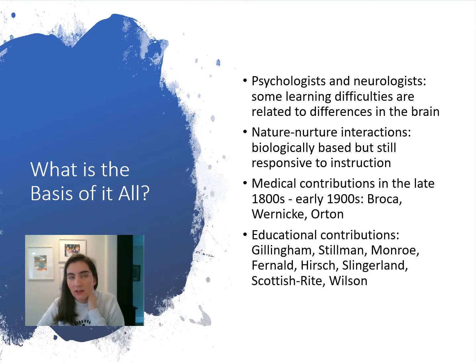So we know that biologically there's a difference, but we also know that these students respond to instruction, and we can rewire the brain. There's no rewiring actually happening. What we're doing through our very careful and well-informed instruction is we are changing the way the brain approaches these tasks related to reading, spelling, and language. We're helping the student use a more efficient area of their brain to read.